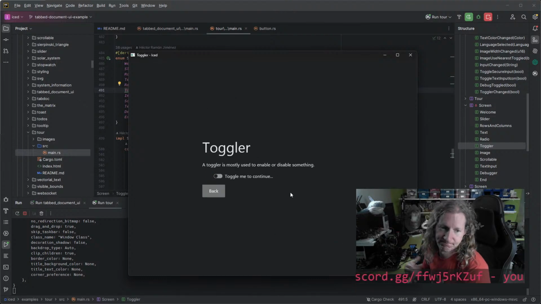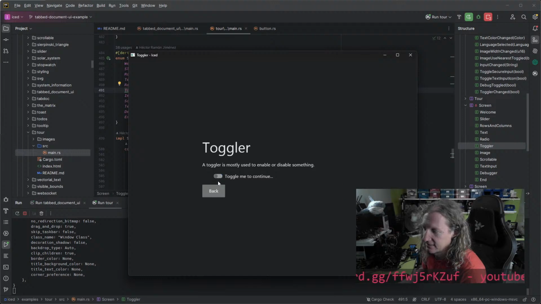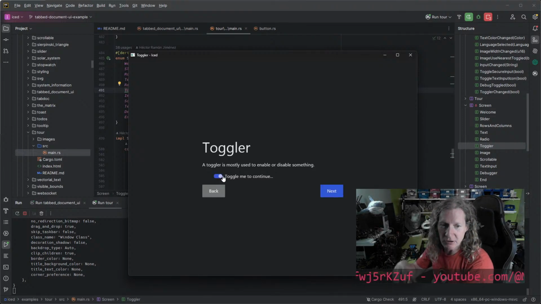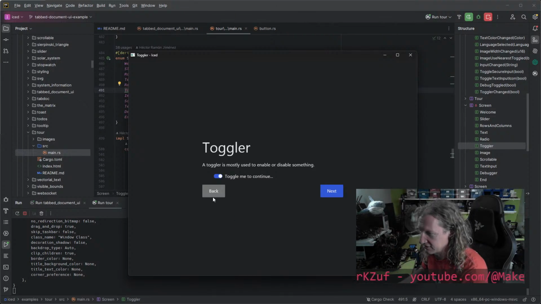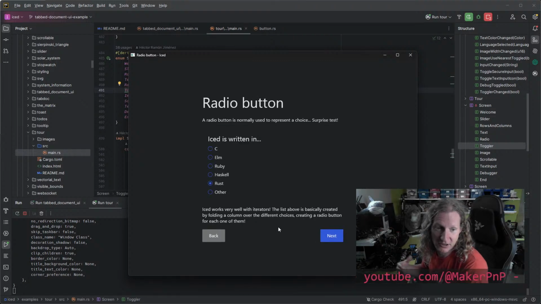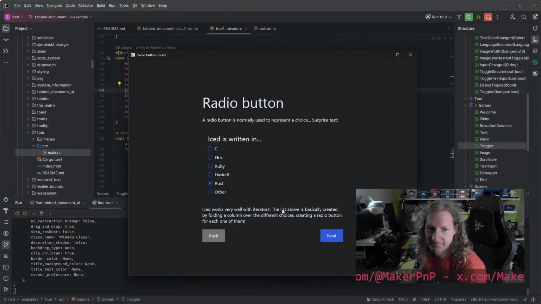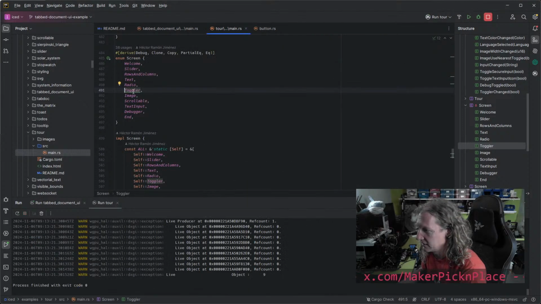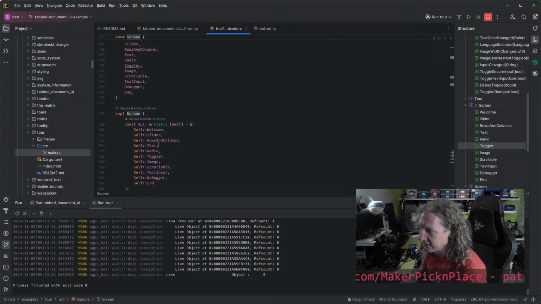This one. Right. This is the state for this screen or page as you go through this tour, right? So the tour is split up into screens, each screen having its own view, and you would think each screen would have its own state, but no. The Boolean value for this is just dumped in, instead of it being in the screen itself.